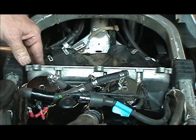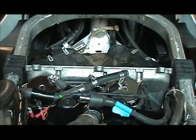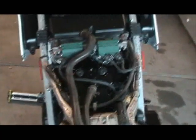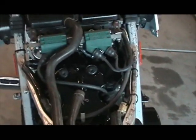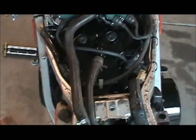New valve cover gasket. Sure does look a lot better than what it did before. That's for damn sure. Now just throwing back the air box and coils, and we'll see what happens after that. Give it a try. Give it a fire up. And the end results: the valve cover came out better than I expected. I wasn't really trying to make it perfect. Just clean it up, and it cleaned up. So there you go, that's everything back on.